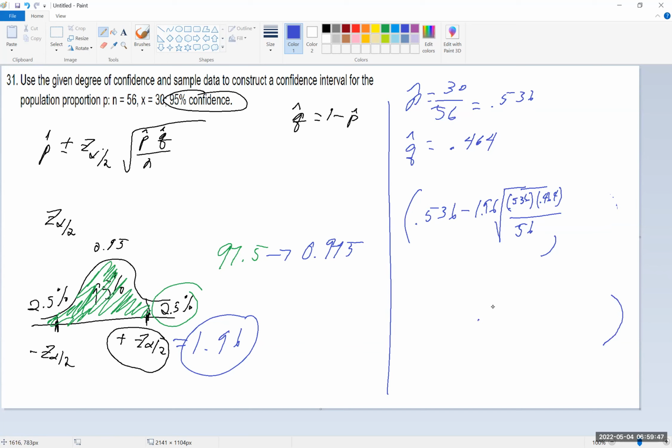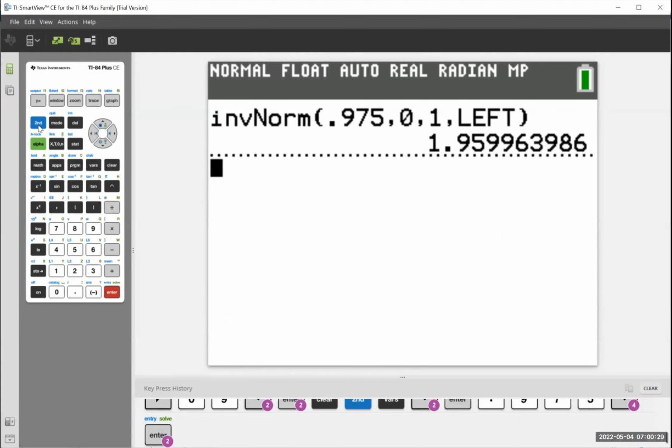But it's 0.536 plus 1.96 square root of 0.536 times 0.464 over 56. I know the handwriting isn't great. All right, now you would compute that. And what you should end up with is the same thing, doing it that way, as if you were doing it this way. I would think you'll like even better.